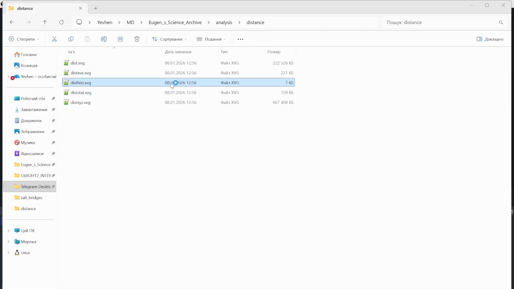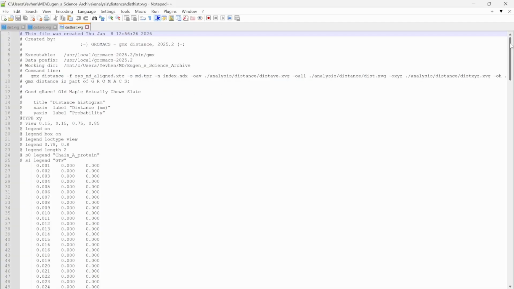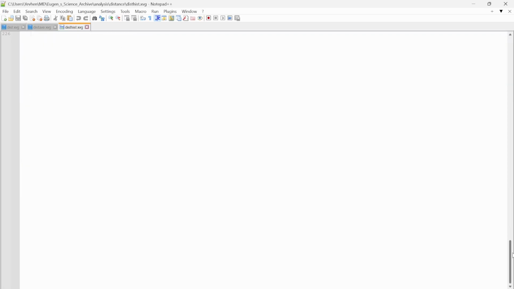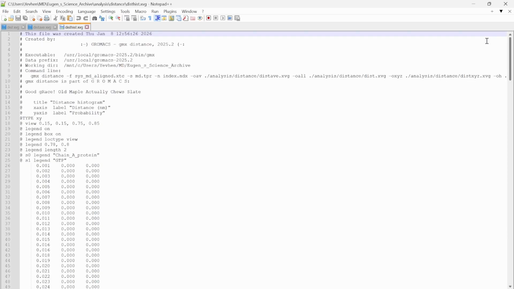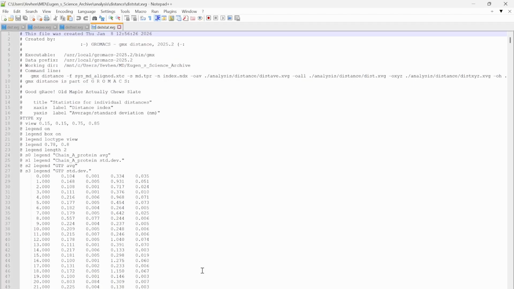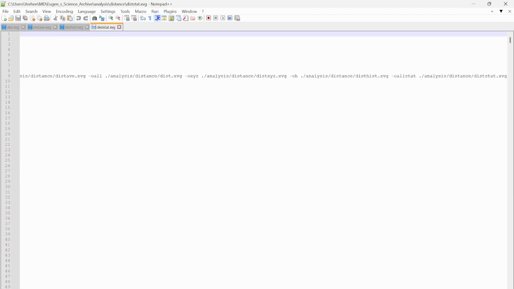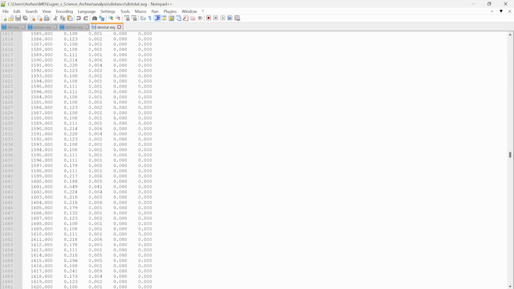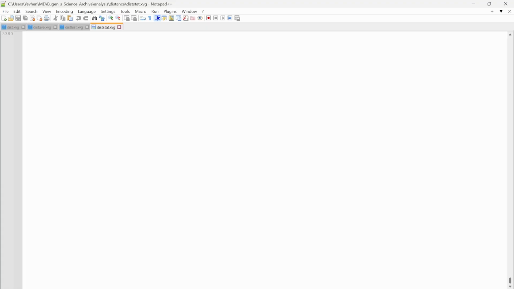There is also a file with descriptive statistics, which includes variance and standard deviation of distances, and another file with probability distributions based on the frequency of each distance between the two index groups in your trajectory. By combining this data with other metrics like RMSD and hydrogen bond count, you can determine whether or not your protein-ligand complex is stable.